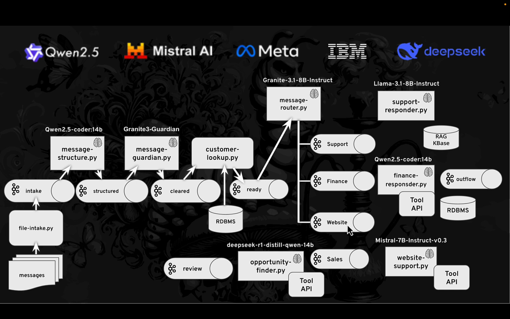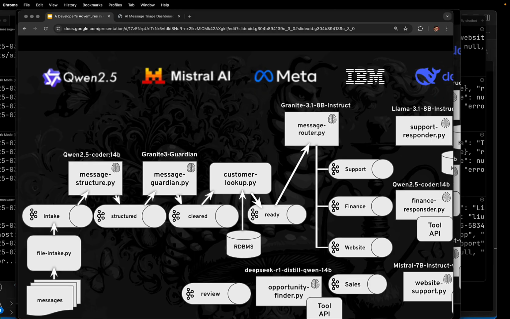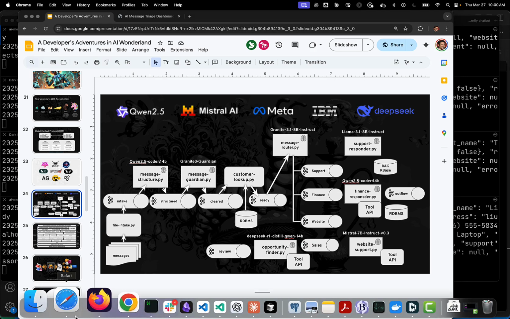And there'll be a special thing we'll show you towards the end where it identifies the anomalies. So the review topic here are for exceptions, anomalies, and things of that nature. And we're going to go back and review that towards the end of our demo. And that's where we use Deepseek. So let's actually walk through this, and then we're going to show you the code too, okay? So let's actually fire off a message to get started.